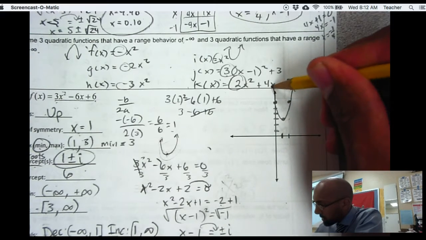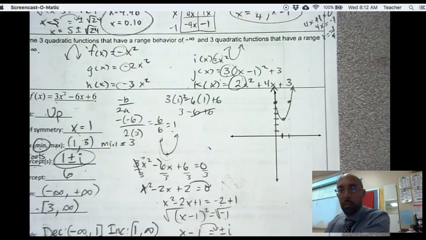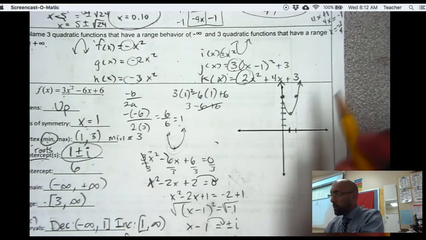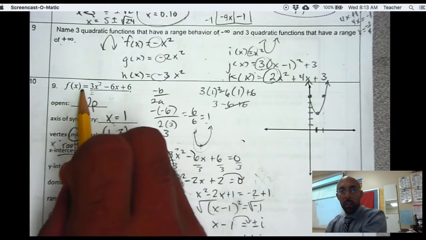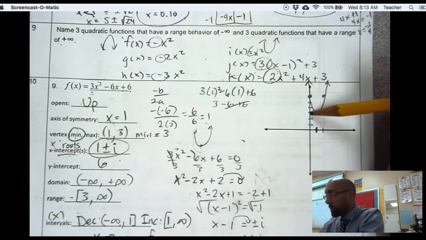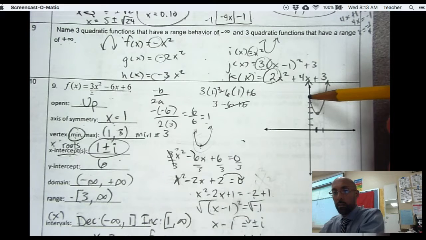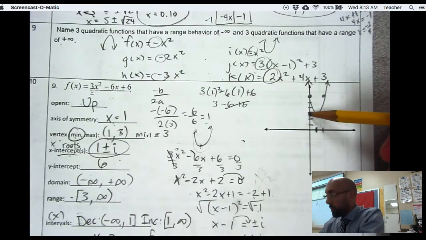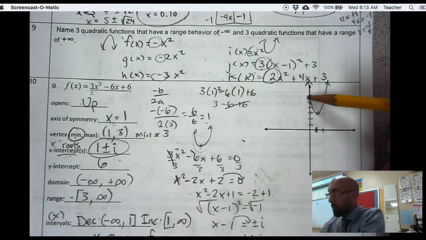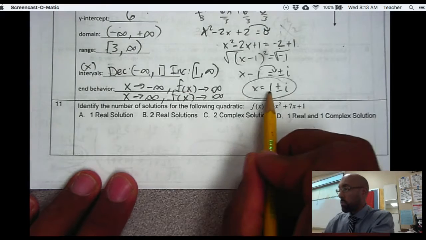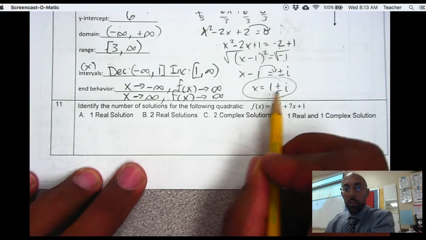Okay, I want you guys to get at least 3 points to make it a somewhat accurate graph. So remember, if you watched the Edpuzzle video I had you watch, you would also know that if that's a 3, the next number to the left goes up 3. So that makes it easy to know. Or if that number was a 2, then it would be to the left 1 and up 2. Or if it was a 4, it would be to the left 1, up 4. You're basically doubling. So check out that video if you didn't see it. And again, that was not the x-intercepts, but the roots of this equation, and not the intercepts.